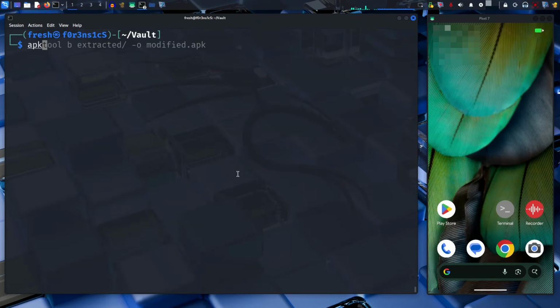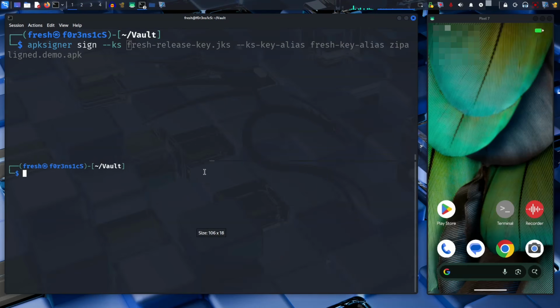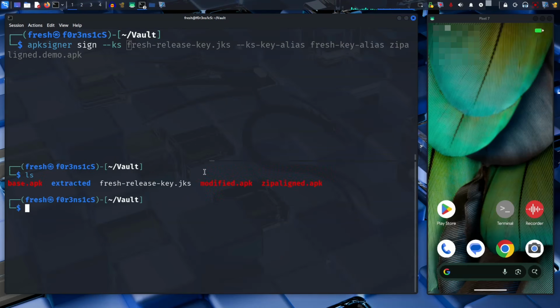So we're going to run APK Signer followed by sign. I'm going to do --ks for key store, and then you have to specify that key store that you created. If I split the screen, if you forget the name of the key store, it's in the same directory we're working in. My key store is called fresh release keys.jks.